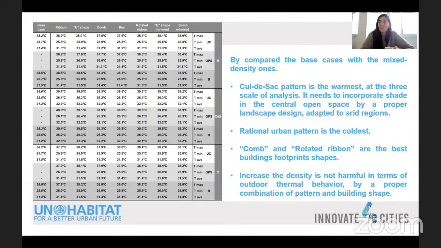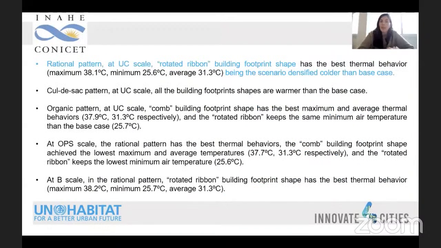Here we can see that it's not so harmful in terms of outdoor thermal behavior with a proper combination of pattern and building shape. So for the rational pattern, the rotated ribbon building footprint shape has the best thermal behavior, being the scenario colder at mixed density than the base case.